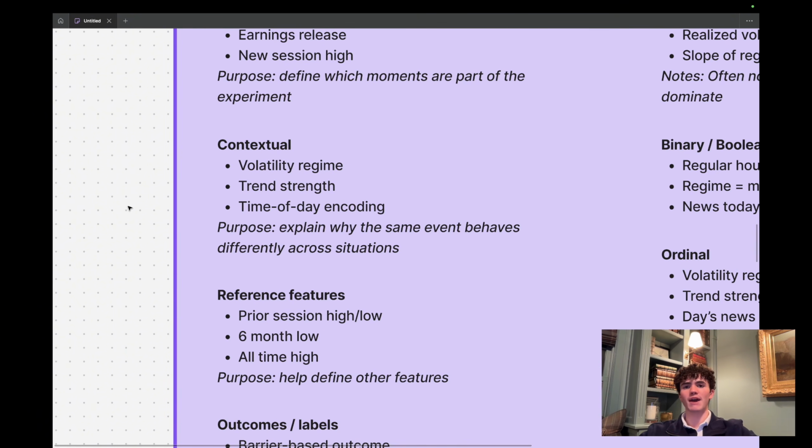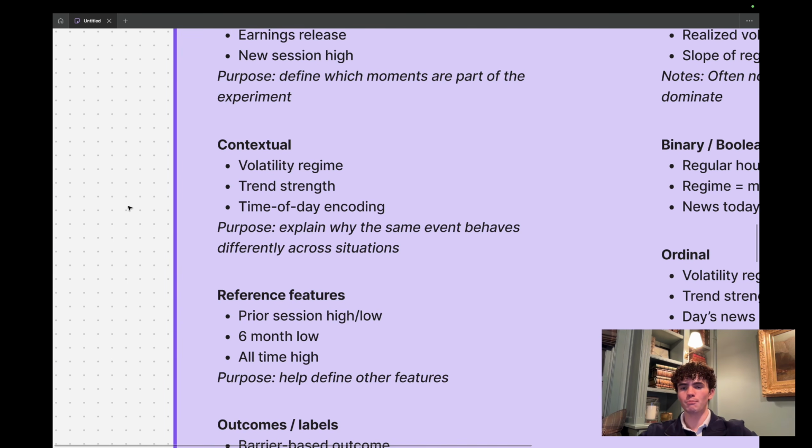What else might matter in predicting the outcome of this event? Is it the previous day's range? Is it the size of the wick in comparison to the body that wicks through? Is it any number of other things? And then we can start to build features for all of those to contextualize the events. We can use statistical analysis and machine learning to uncover these multidimensional and nonlinear relationships that might exist. Different contextual features which together with each other might help predict outcomes of this event better.